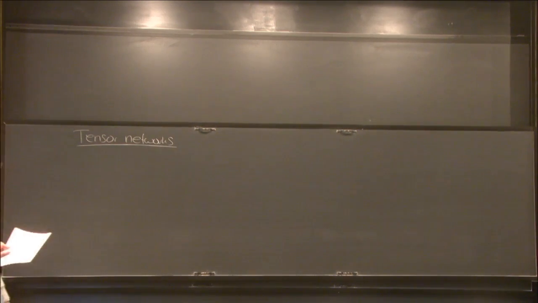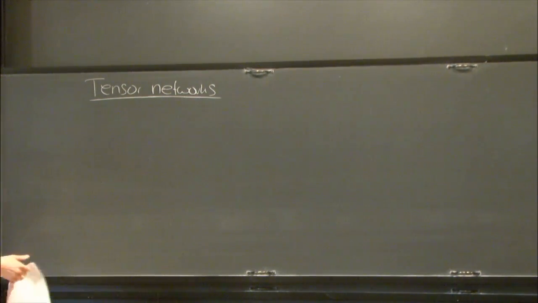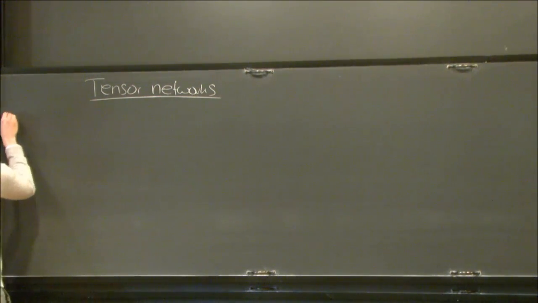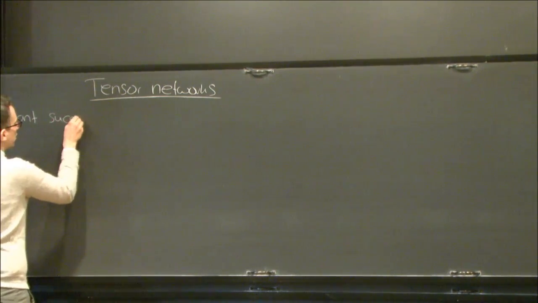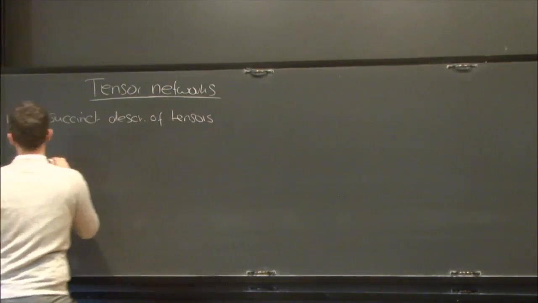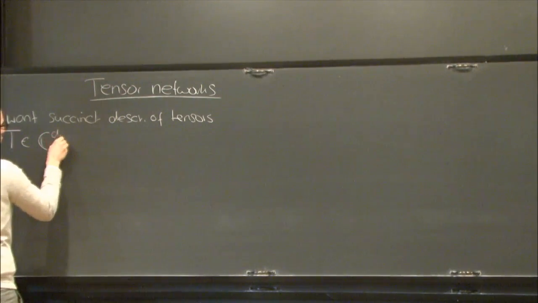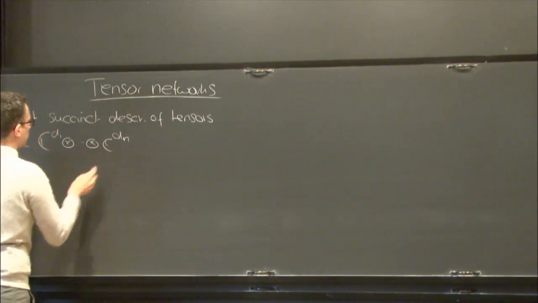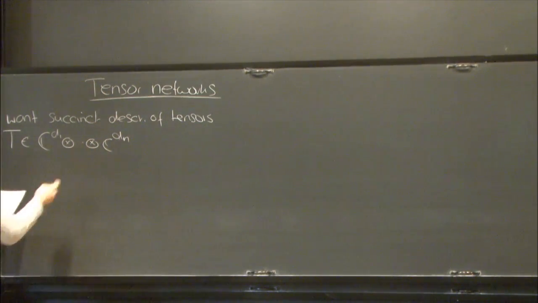Okay, excellent. And so the goal of tensor networks is to find succinct descriptions of high-dimensional tensors, of a kind that is rich enough to capture tensors of interest and hopefully also amenable to efficient computation, in the sense that we can not only efficiently store these objects, but also extract expectation values and other quantities of interest. So that's the goal. A tensor for me will be alternatively an array of numbers or something in this space. I'll always use D for the local dimensions and N for the total number of systems.